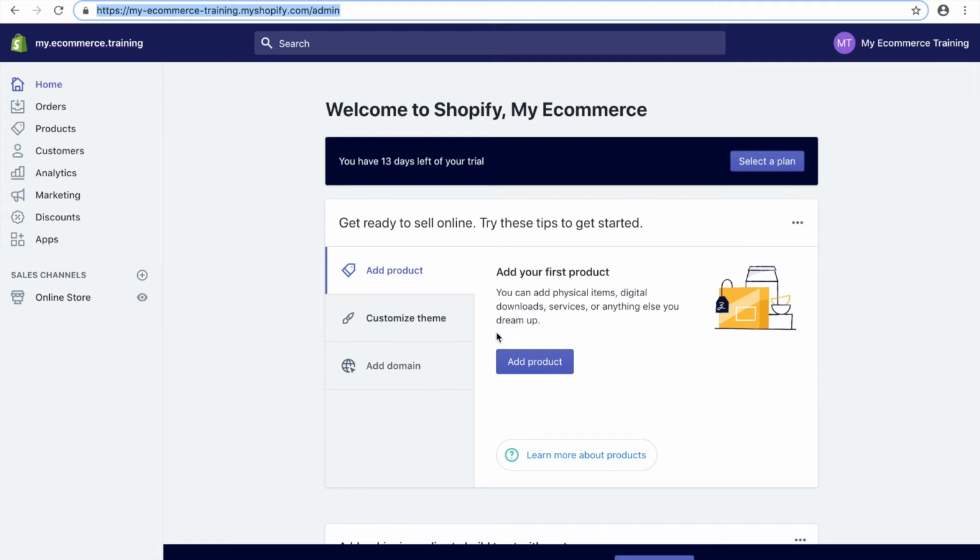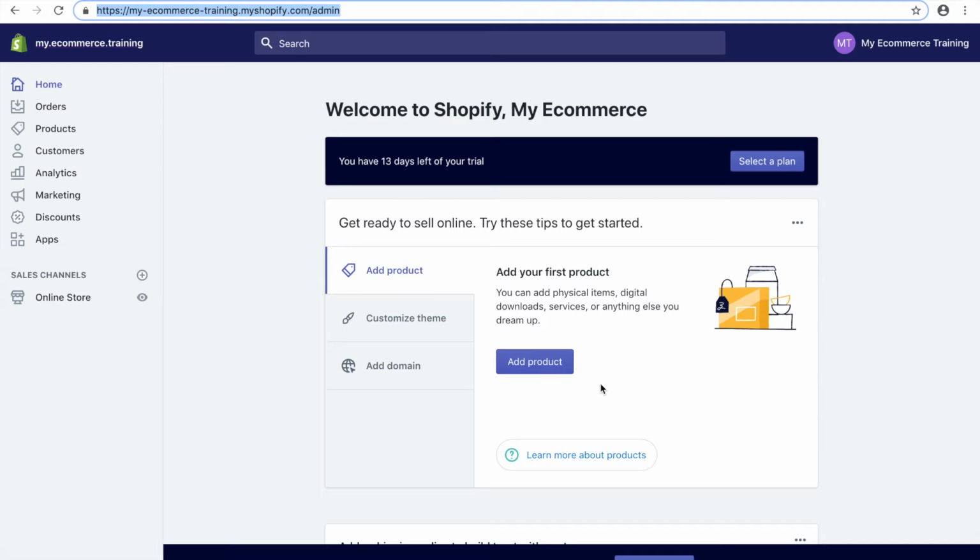So we can do the add product on a separate video. And right now we're just going to discuss what the areas or features are that Shopify has in this store. This is general to all stores that have the 14-day trial or the basic plan; they have all these features.